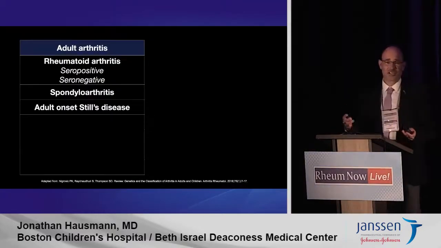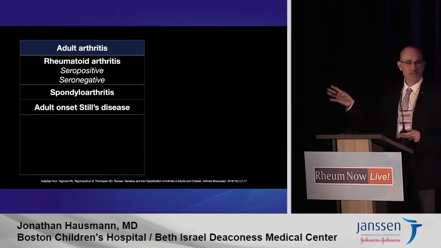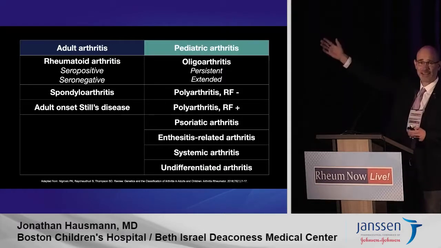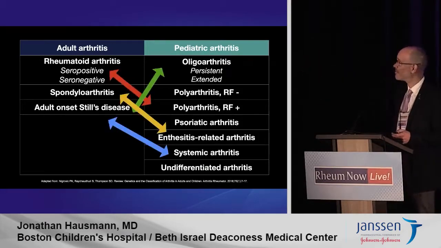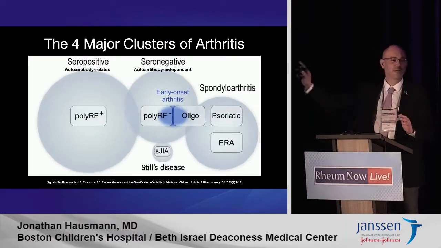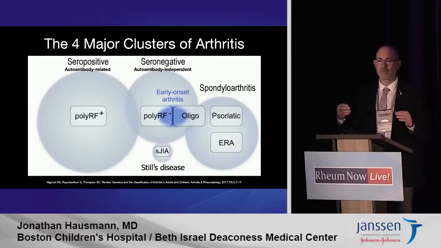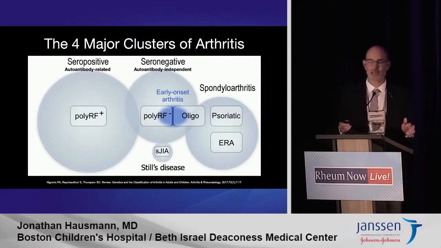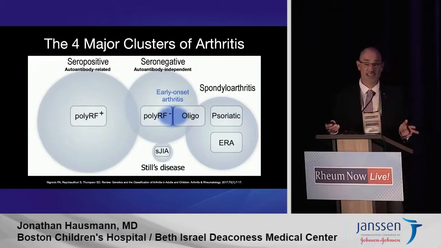And the other question is, how do those ILAR classification categories relate to the adult arthritides? Are they the same? Are they different? Is there any connection between them? It's a big mess. And I think to simplify it, we should see it this way. So the rheumatoid factor positive polyarthritis patient is basically your typical seropositive RA patient. So those are easy.